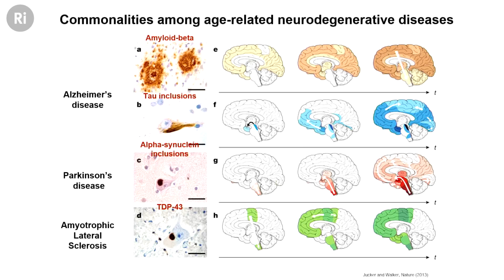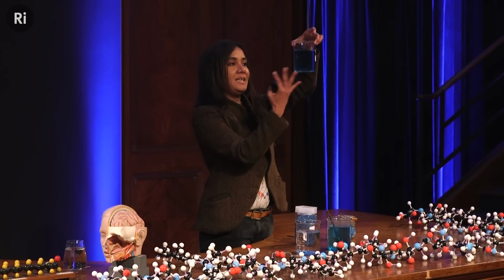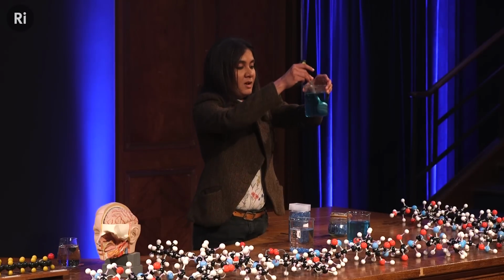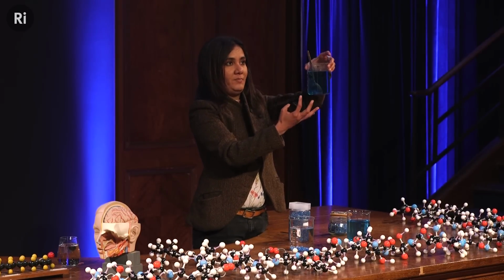All of these are protein aggregates, but they start off in different parts of the brain. For Alzheimer's, it's the entorhinal cortex. For Parkinson's, this aggregation happens in the dopaminergic neurons that are responsible for motor activities. That is why in Parkinson's patients, it is not memory in the first instance, but motor neurons that get affected. And that is very interesting, because it points out that there is something in the microenvironment of the cell that could be pushing it towards aggregation. Here you have your cell where all the proteins are nicely soluble, but maybe it's not this blue protein that is causing the aggregation. It could be some other factor that led to this goopiness, that pushed the equilibrium to a side that caused things to aggregate.